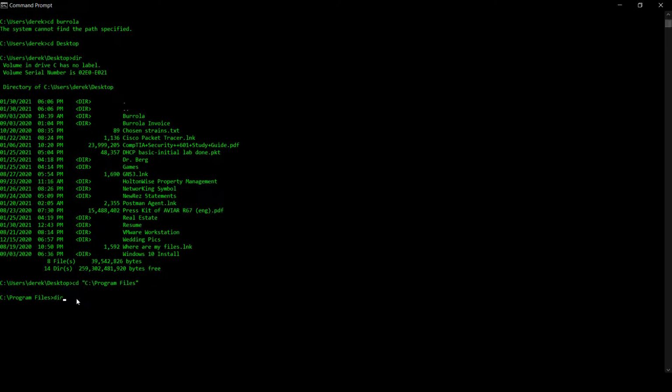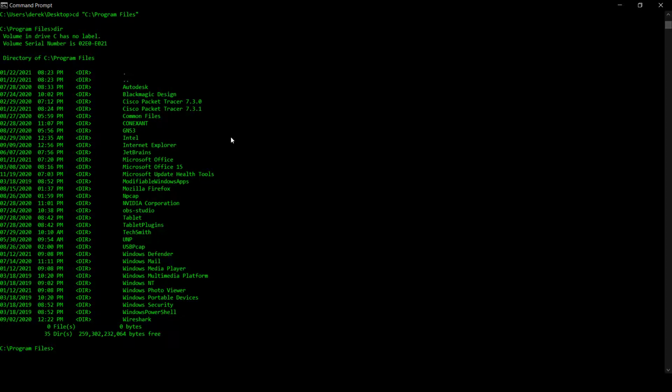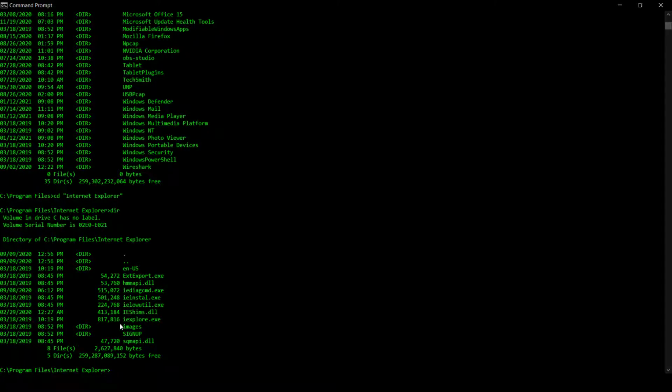So let's look at the directory within program files. Let me show you hands-on something I showed you from another video. That does have Internet Explorer. Notice the double quotations again, as I use the tab feature when it's more than one word. This way it'll consider it all one. And we look within here, we can see the IE Explorer.